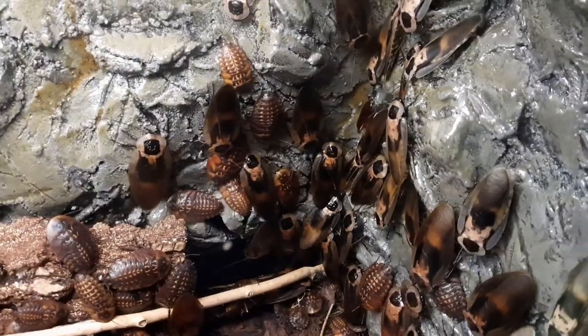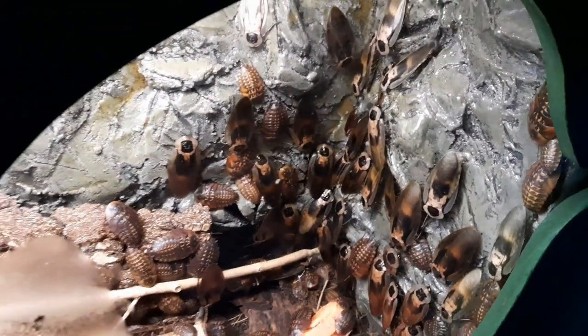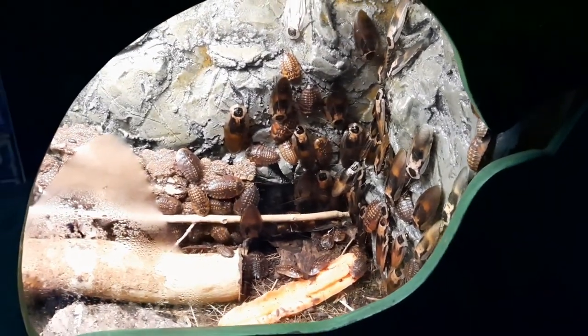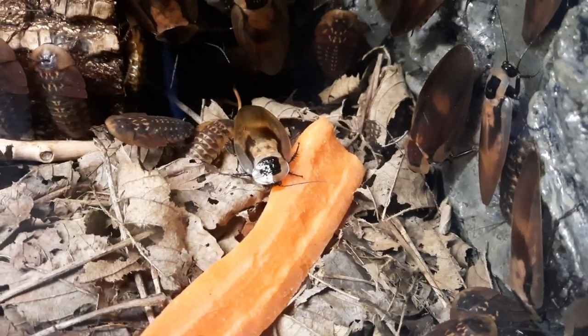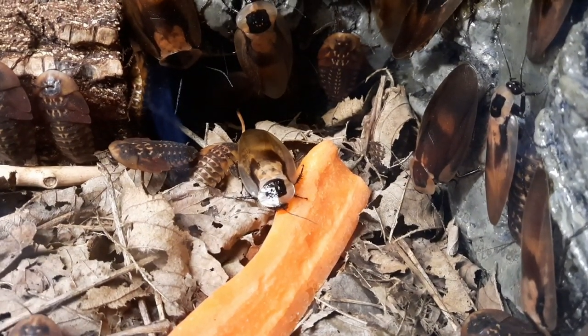Regular room temperature, high 18s to low 20s, even 25 degrees Celsius, is absolutely fine for these guys. They can take higher temperatures as well. They'll eat rotten wood, leaf litter, various fruits and vegetables, pretty much anything that you stick in there, they'll eat it. They grow fairly quickly and will breed relatively quickly as well.